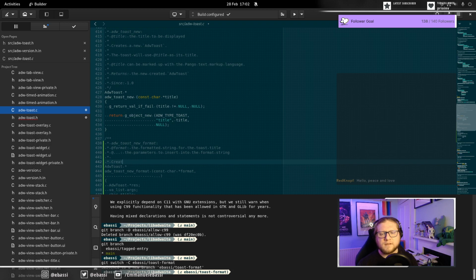Create a new AdwToast. That toast will use the format string as its title.